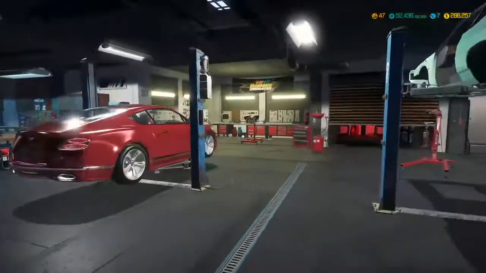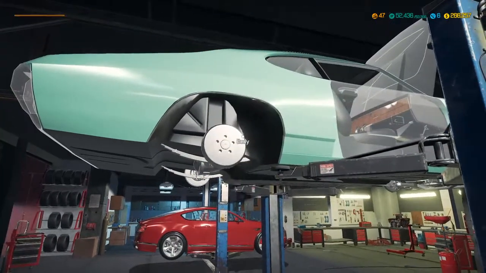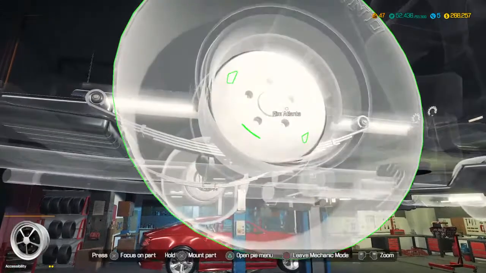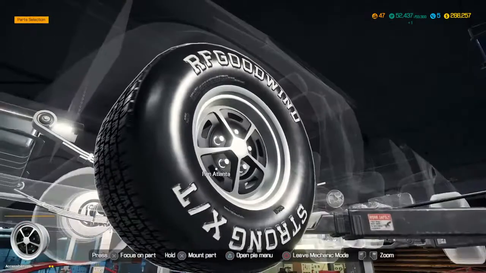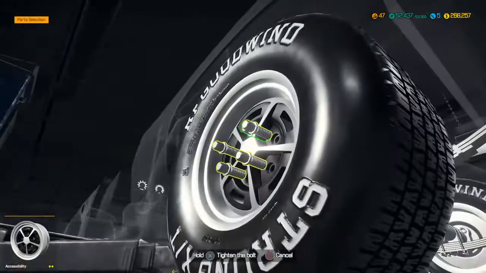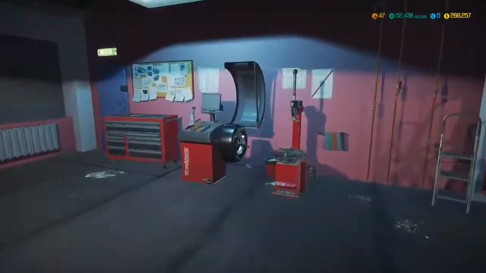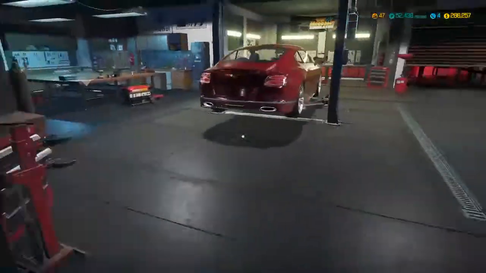So let's go and get the rears on this car. Let's go to assembly mode. No, no mode. Assembly mode. Now, luckily for the main car itself, we have been able to reuse some parts, which is really good for a car when you're trying to refurb it. It just saves a lot of money.